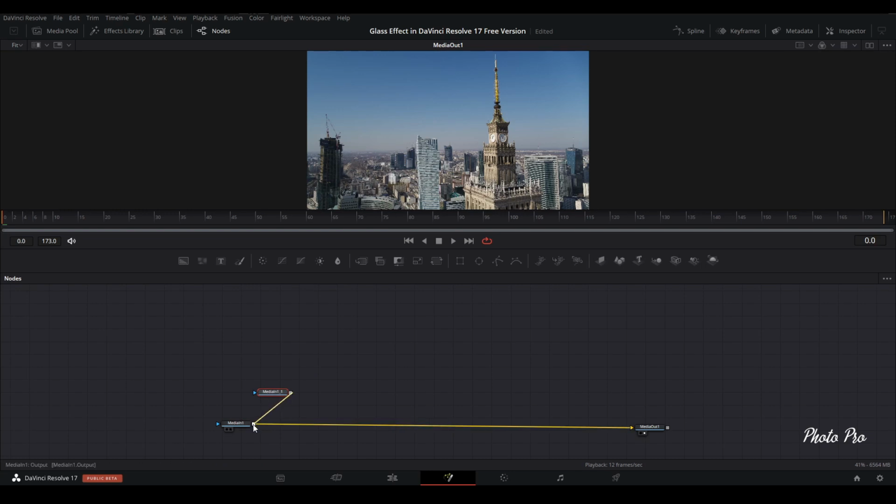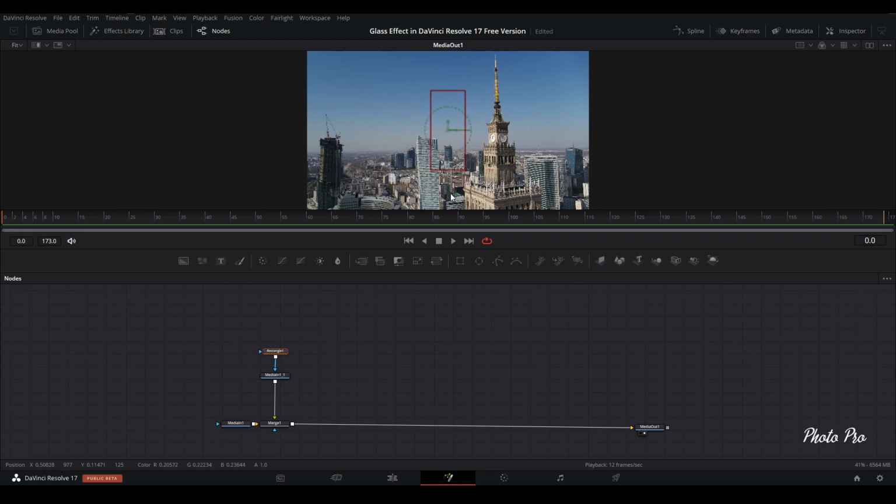So let's connect both together, and now we have this video clip above the video clip that we imported before to timeline. So this is important because the cutout from this video clip will be basically the glass that it will perform as an effect. So let's just use this rectangle tool. And now you can see that we can change the size of it.